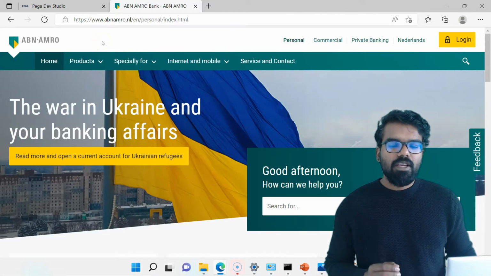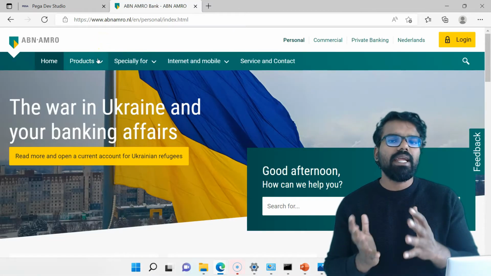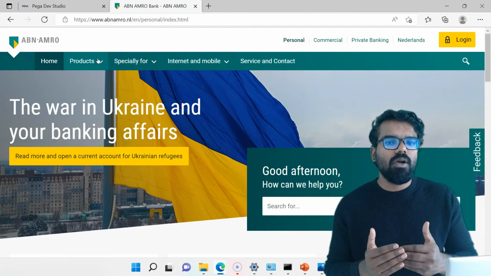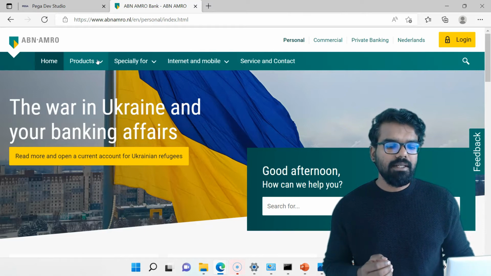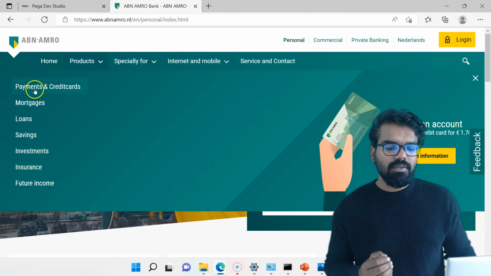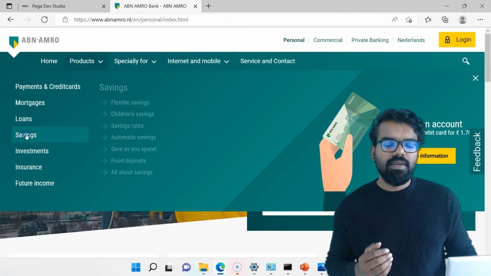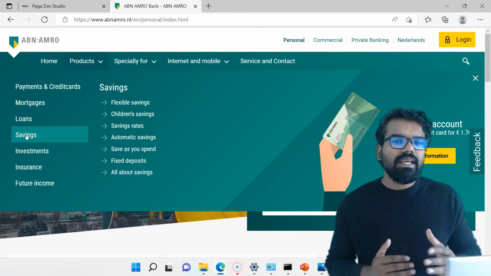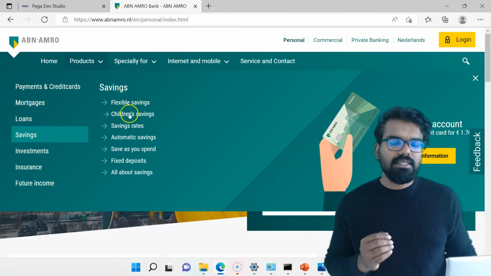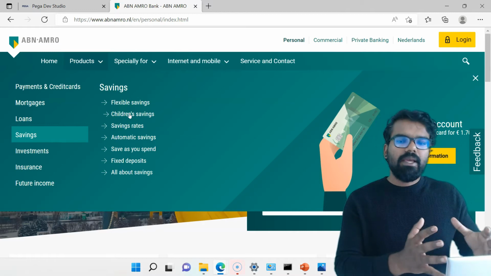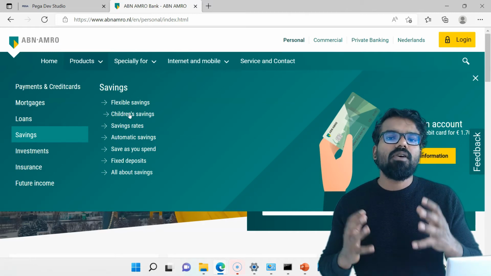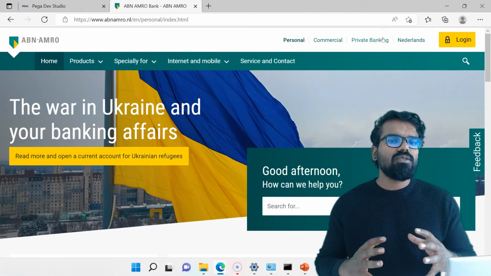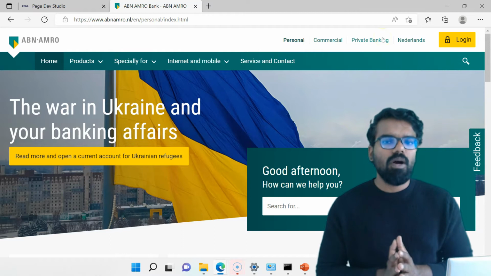The next thing is, if you go to products, there is some kind of data encapsulated under the products. Like the banks, they are providing what type of products. You can navigate from this link and check. If you go to products, then under this, you have different categories. If I go to savings, for example, there you see different kinds of data get categorized under savings, flexible savings, children savings. So you can say ABN AMRO has defined a data model for their products. If I log in with my credentials, my account details can also be data modeled within the ABN AMRO application.